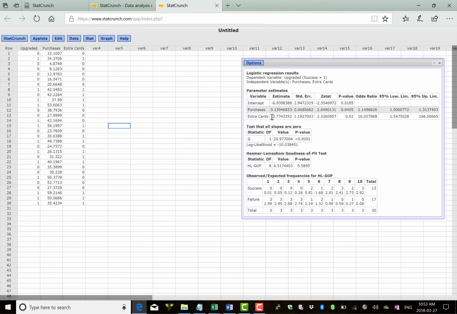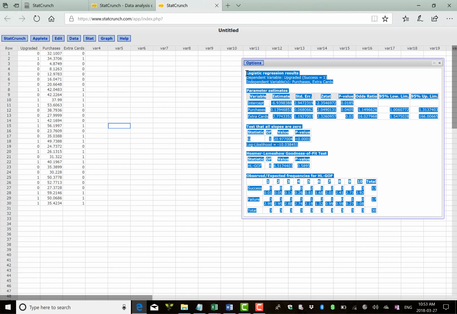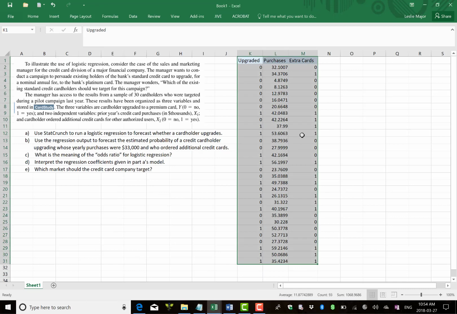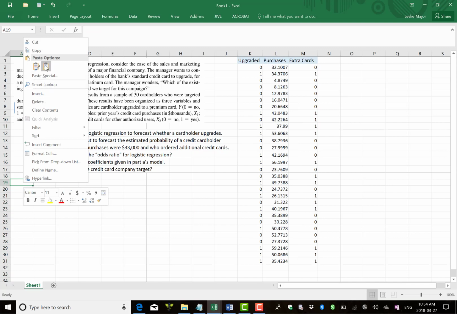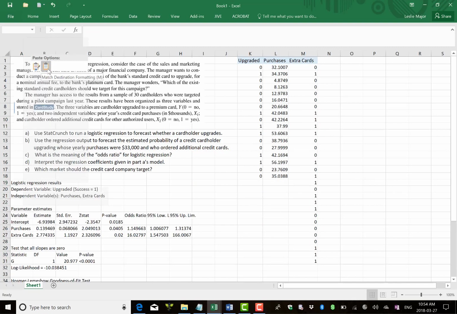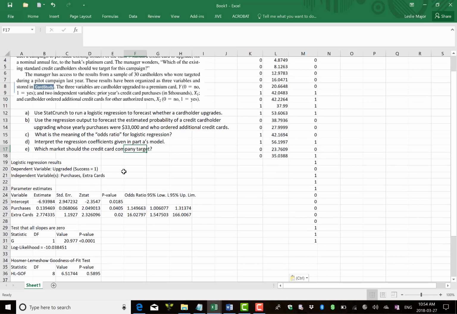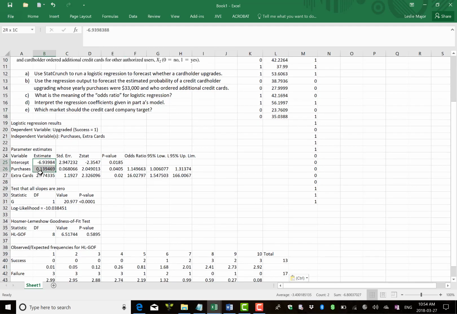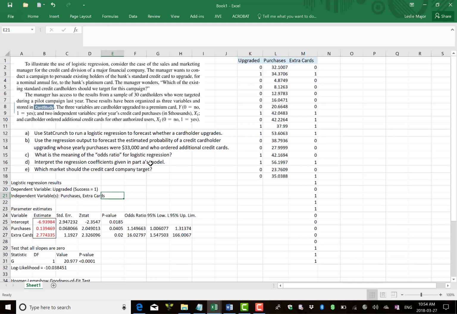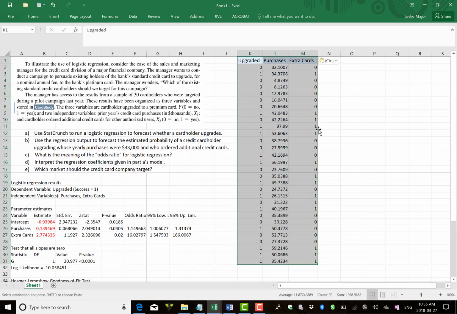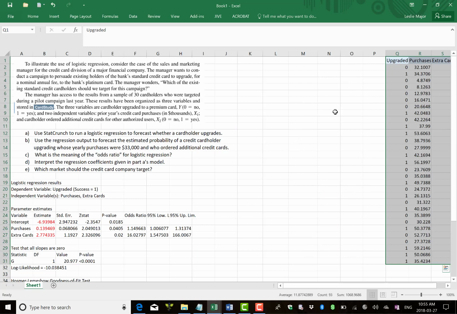Most important piece is just these coefficients right here that I'm going to hold on to. And you can just control A, select everything, copy it. And then I'm just going to paste it into Excel. You don't have to, but I'm just going to put it in here, my responses. And when I paste, the nicest is to match the destination formatting right here. Gorgeous. Okay. And what I really need, most important, are these three numbers right here. Now, once we're done our logistic regression, I'm just going to move this original data over.